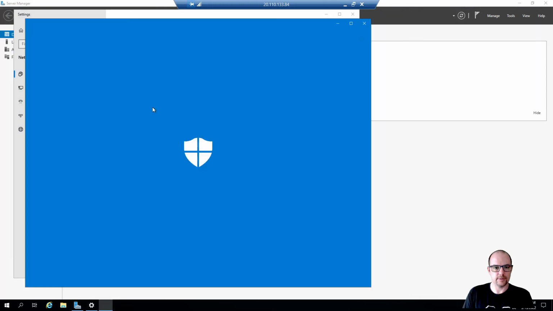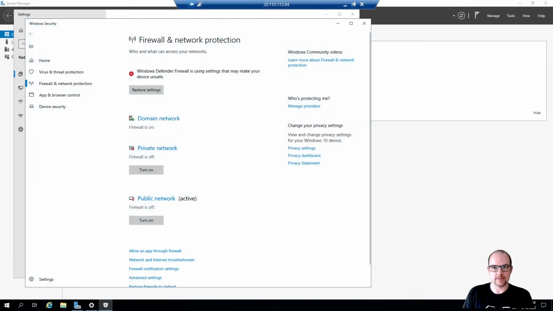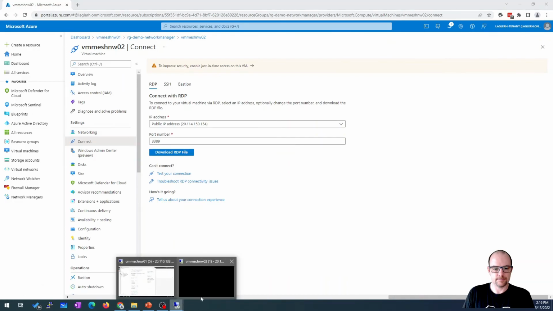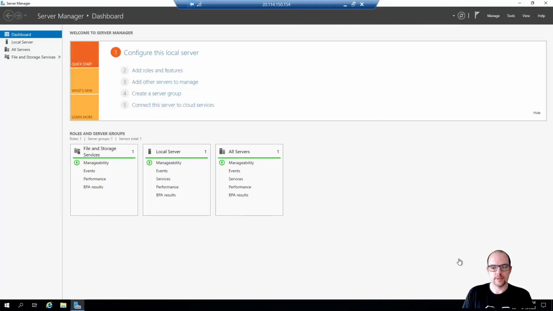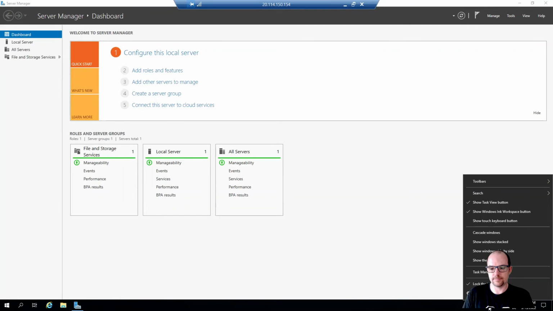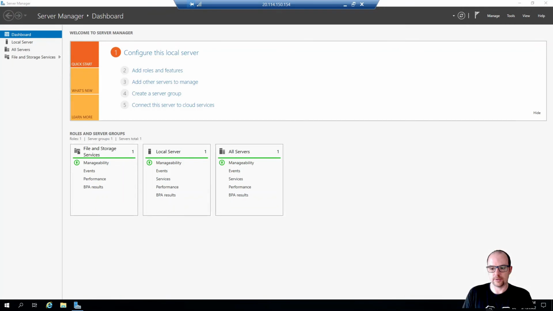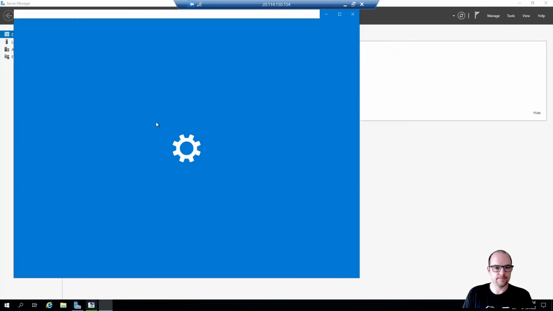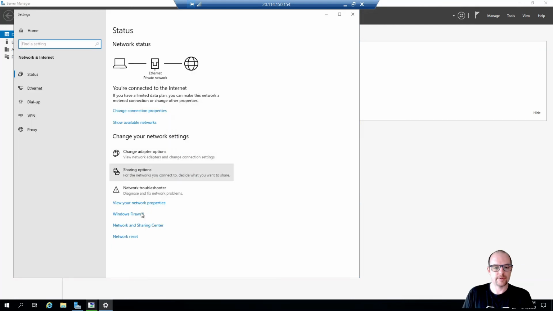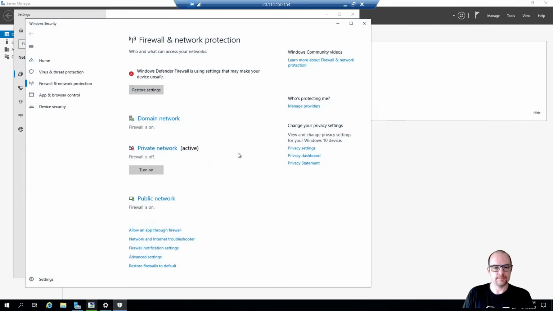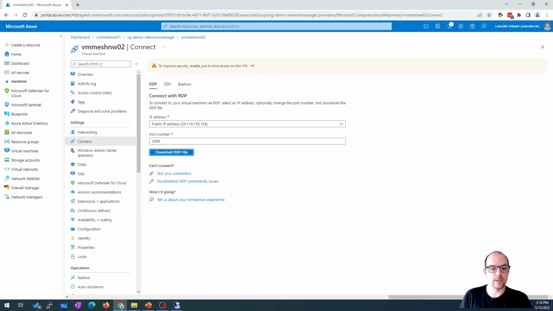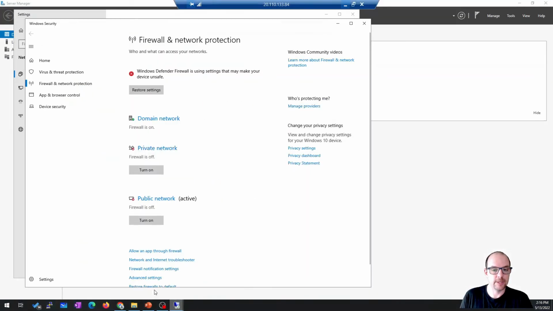Troubleshoot networking. Firewall is not active. Okay, why do we do this? It's really simple because we want to connect over ICMP with a ping to the destination VM.